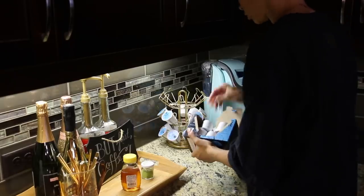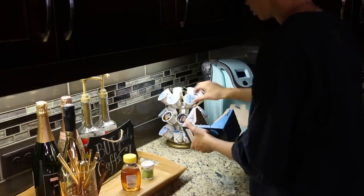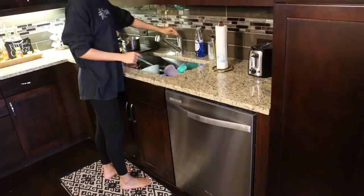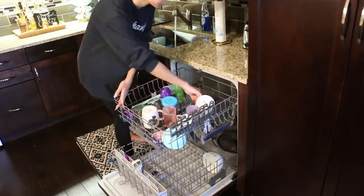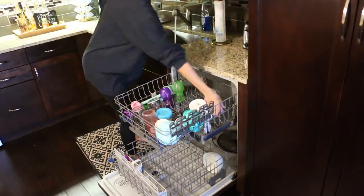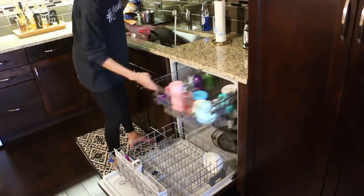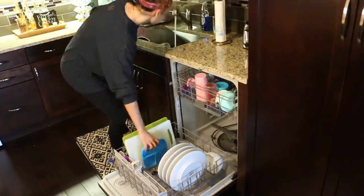Another little random thing that I'm doing is just restocking my coffee cup things. Since I had a box laying there, I thought I should go ahead and take them out of the box and put them on their little holder. And now it's time to do the dishes. So first things first, I'm just gonna load the dishwasher. I know some people don't use their dishwasher at all, and I think that's crazy. My dishwasher is my best friend, so I'm loading it up fully, putting as much stuff in there. Whatever can go in there is going in there.